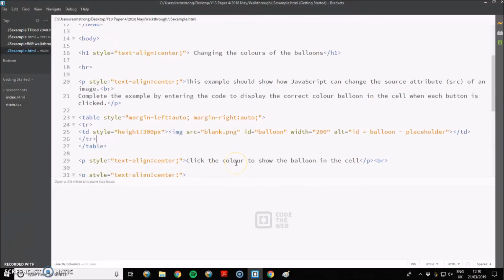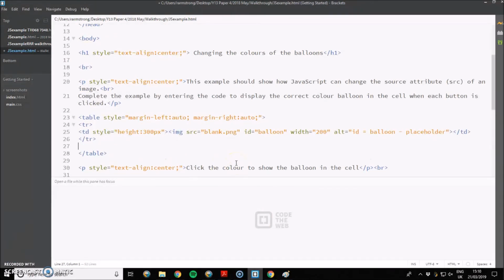I'm now just going to enter some code here. Remember, the comment for HTML is slightly different, so we go exclamation mark dash dash, and now I enter my code. And when I finished it, oh, there we go. I forgot to do my little arrow. This is how you enter your code here.